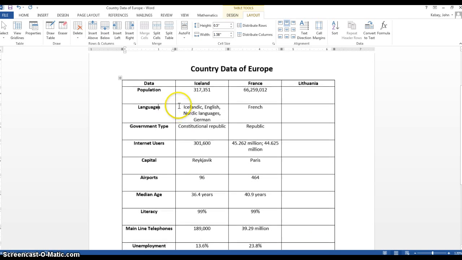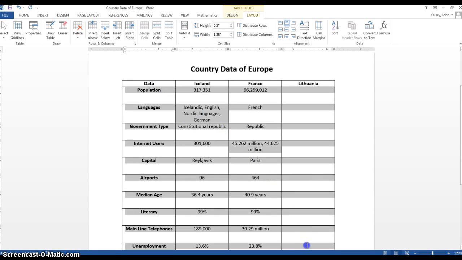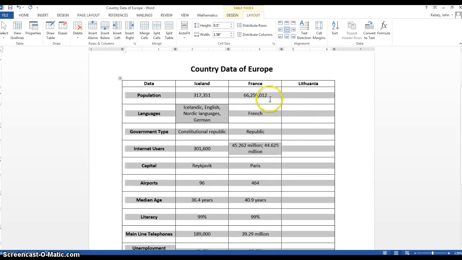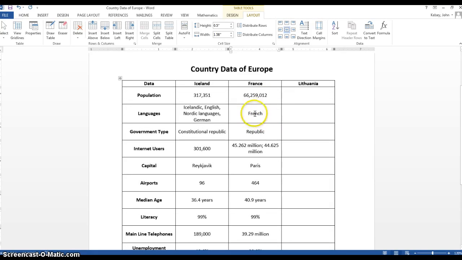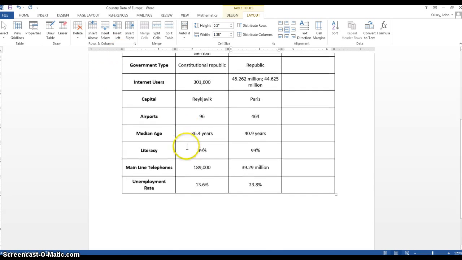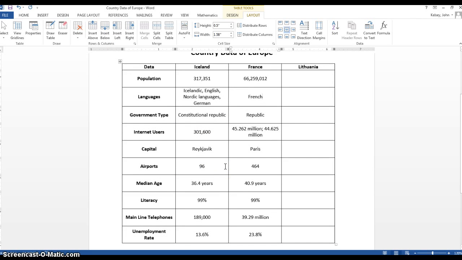Something else that I can do as far as formatting goes is highlight all my data, and besides making it horizontally centered, I can also, since these are now cells or little boxes that stuff is in, vertically center it so that it's in the actual middle of the cells. And sometimes that looks better, sometimes that looks worse. I happen to think for this one it looks better, just sort of evenly spacing all your data. And once you have your data looking nice and organized, okay, all your rows are the same size, all your columns are kind of the same size, it looks a ton better.